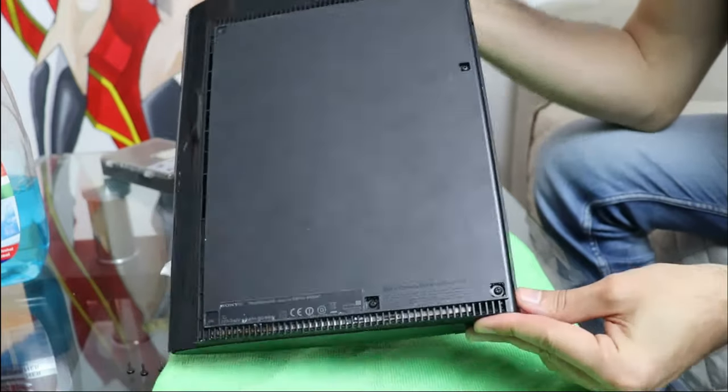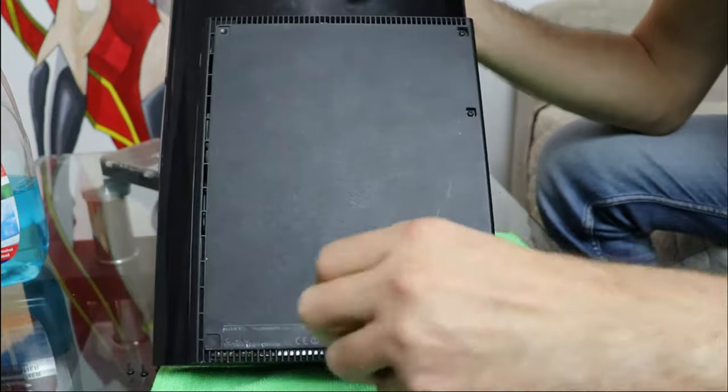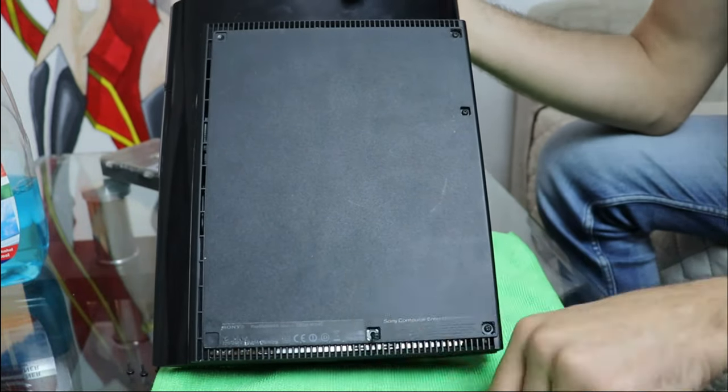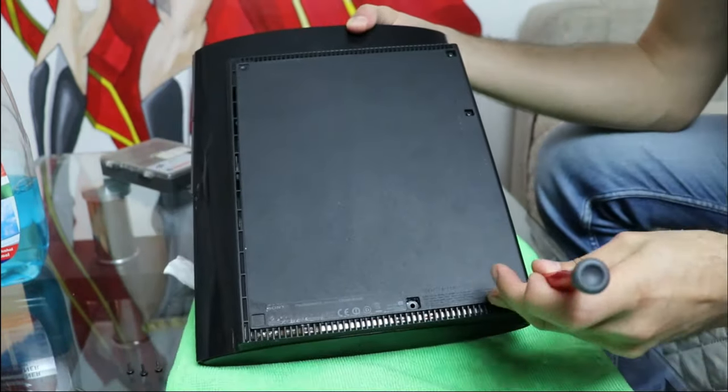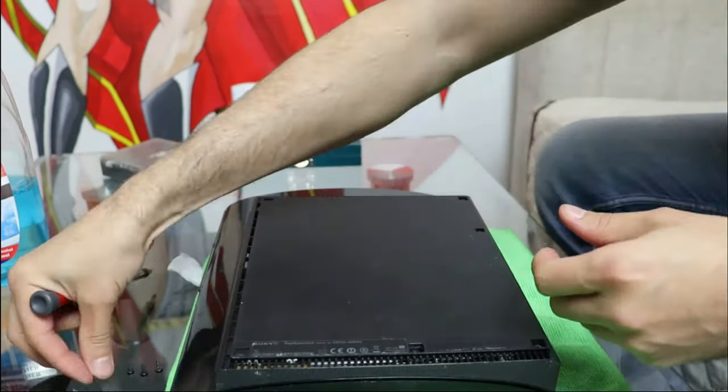On the bottom of the console there are 4 Phillips screws. Your console should have some small rubber feet that are covering 3 of the screws. The 4th screw is covered by the warranty seal sticker. You can easily remove the rubber feet using a small flat screwdriver.